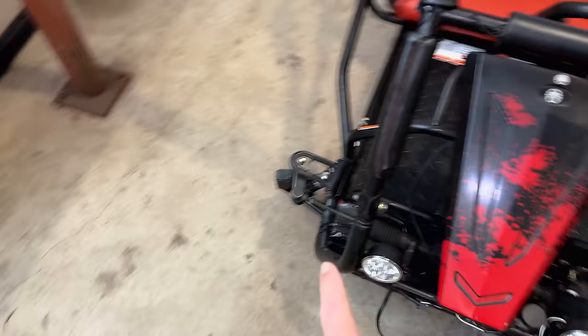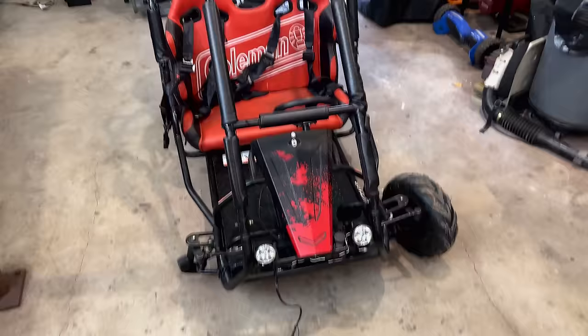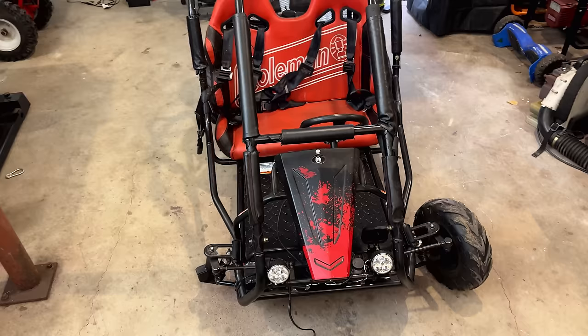So the plan is to get this up on the lift table once I get it cleared, and we'll start digging in on the front. We'll get everything done here. We'll move on to the back and get that engine swapped out. Now, before I can do any of that, though, I do need to get the extensions on the lift table so this thing will fit. So let's get that stuff taken care of. We'll get this up in the air and get going on this thing.